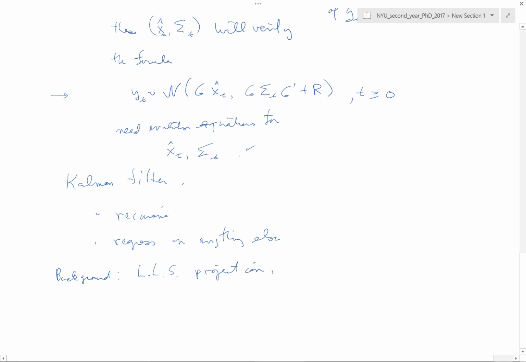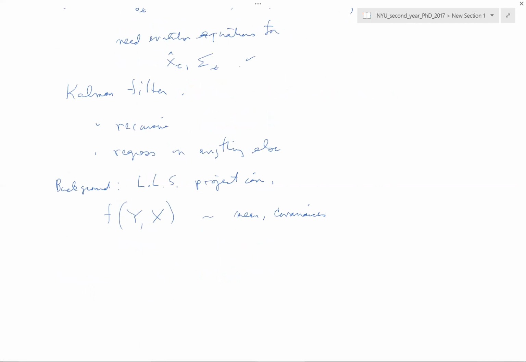And the idea is we're going to have two vectors, y and x. These are big Y and X. They're not connected to what we talked about earlier. They're just two arbitrary random vectors, and they have some joint distribution f, and then we're going to assume that the mean and the covariances are all defined. And then what we're going to do is get a projection. We're going to represent y is equal to beta x plus epsilon, where epsilon is orthogonal to x.